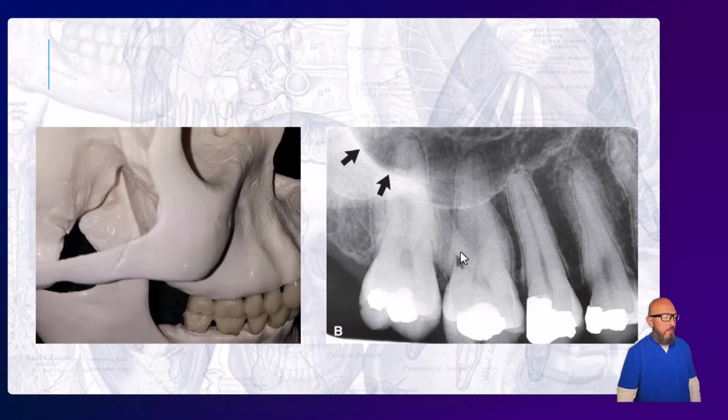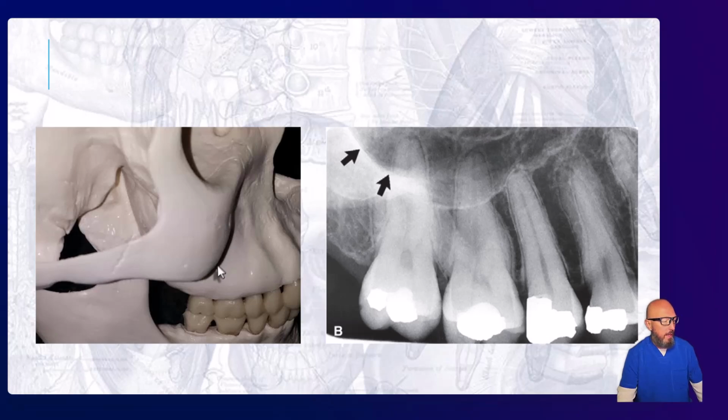And now this one is my favorite structure, so if you don't know this one, you really should. So if you get one thing from this lecture, what is this? This kind of curved, backwards J-shaped structure. If you saw it on the right side, it would look like a forwards J shape. But this is not part of the maxillary sinus. If you look closely, you may see bone extending posteriorly from it like this.